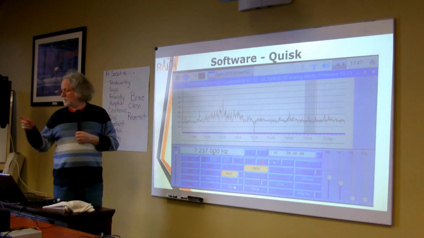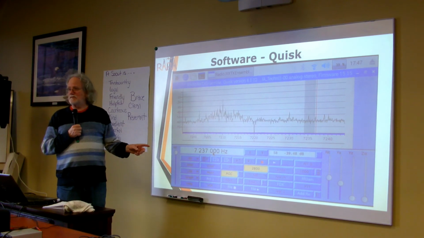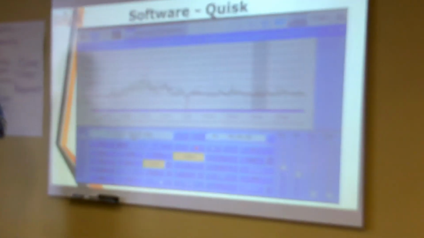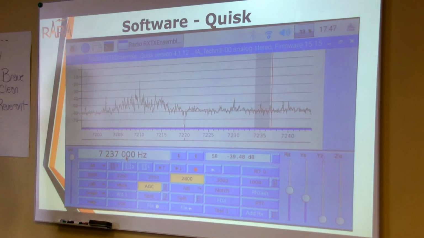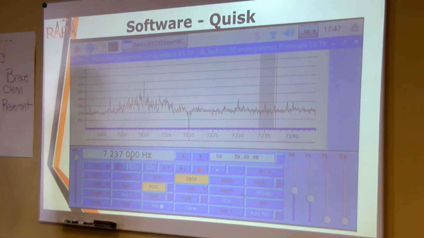And then here is the small version. To go from the large to the small is just a menu setting, so you don't have to learn two different programs or download two different programs. Actually what I do is set it all up on the big screen, then take the memory card and plug it in there and use it on that, because it's way too hard to work on that little screen. But it's neat once it's running.